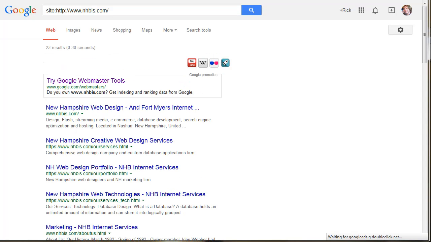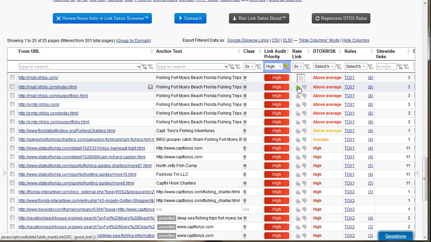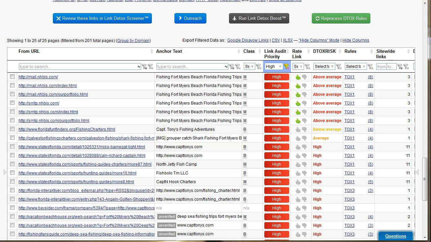So that is indexed. So in this case, normally toxic ones, I would say, are always bad, but in this case they're actually not, so I'm going to mark them all as good. That's actually quite rare, that sort of thing happens.